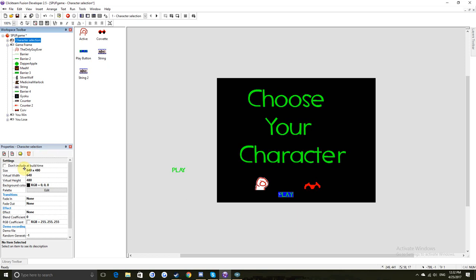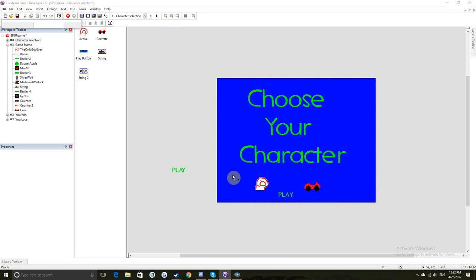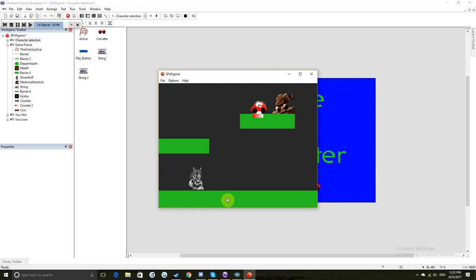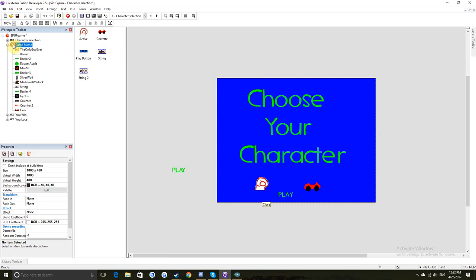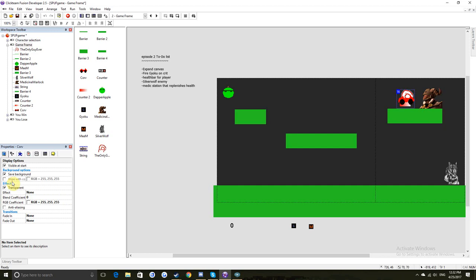There we go. Now let's play the game. We haven't actually added any functionality, so that doesn't mean much. And here we go. Yeah, see, that's what I'm talking about. Corvette can't actually reach anywhere because we've made his gravity too high. This game is a little bit limiting in how boring it is, so it's kind of tough to find ways to make these two player characters differ.